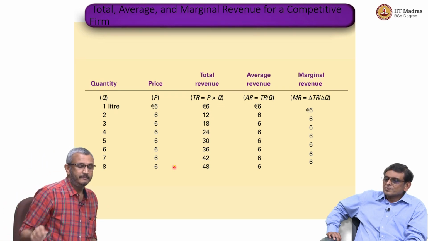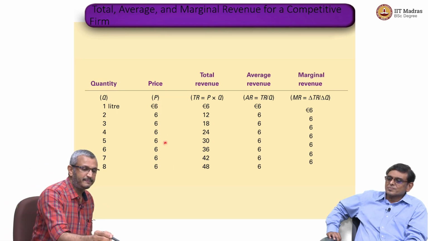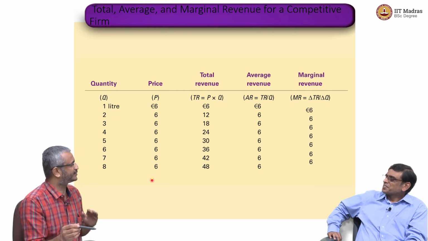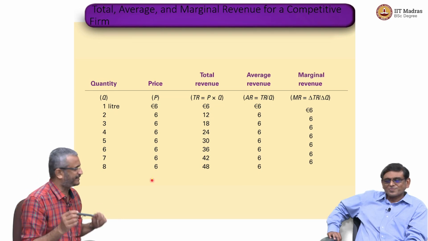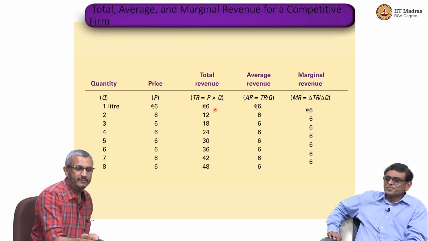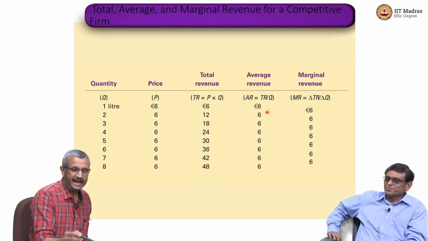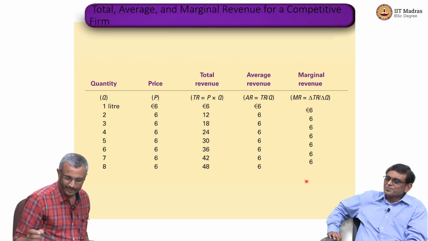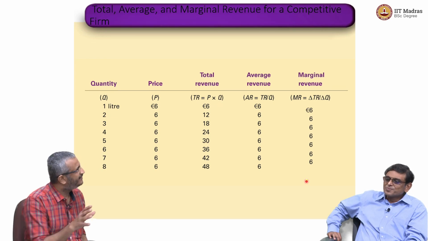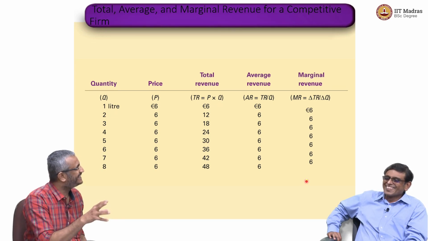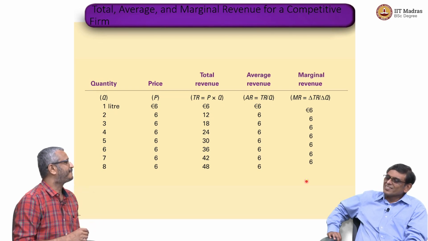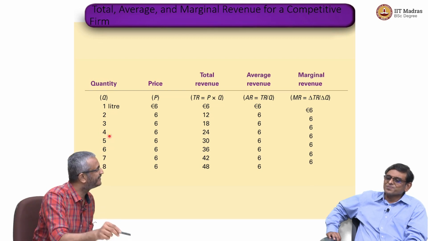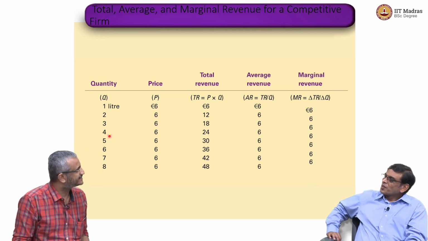So, in a competitive market, you cannot vary price because prices are given. Prices are controlled by the market. With cutthroat competition, I have no control over price. So when I sell more, my total revenue increases. My average revenue remains the same. My marginal revenue is also the same. So the only variable I can vary is the quantity. That's why competitive markets are very difficult to operate.